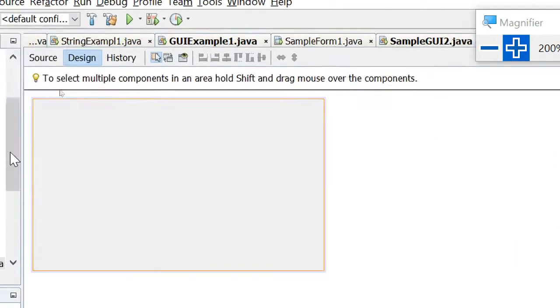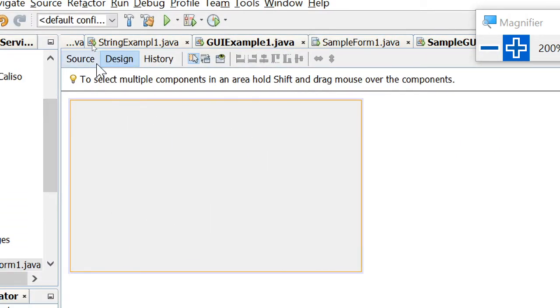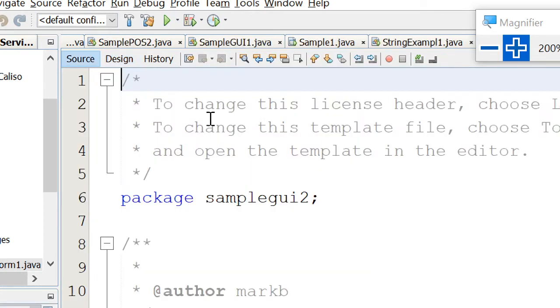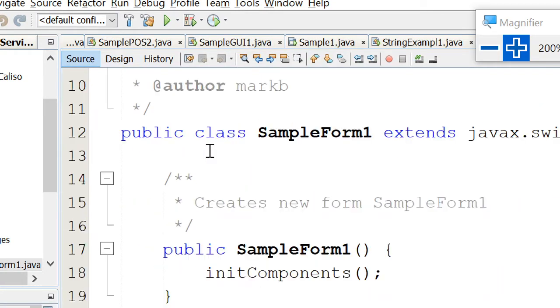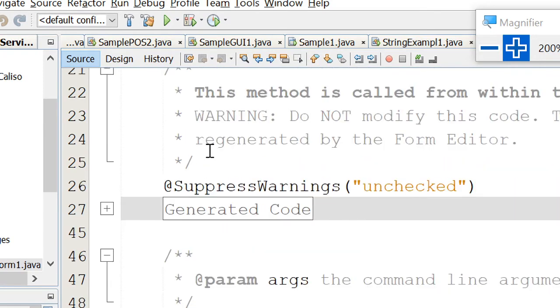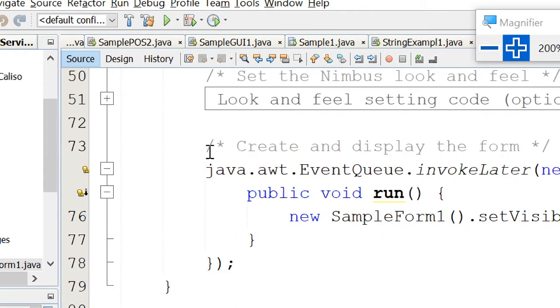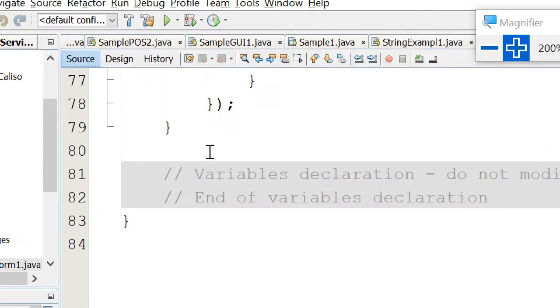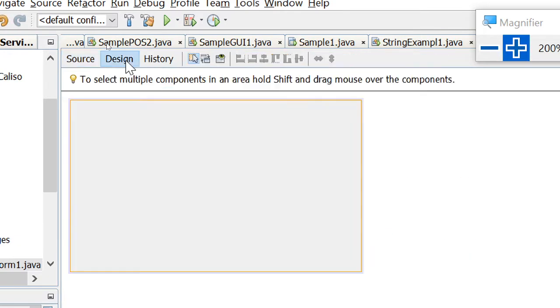You can click Source, and this is the source code of the form. We also have a main class, and this is the design view of the JFrame.